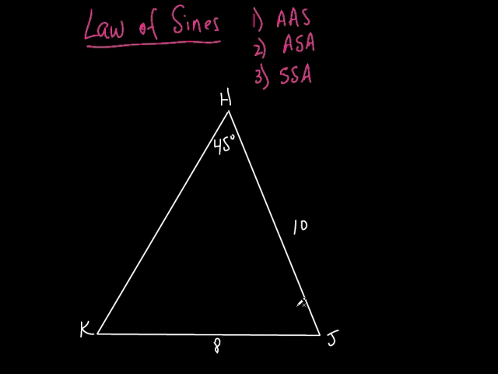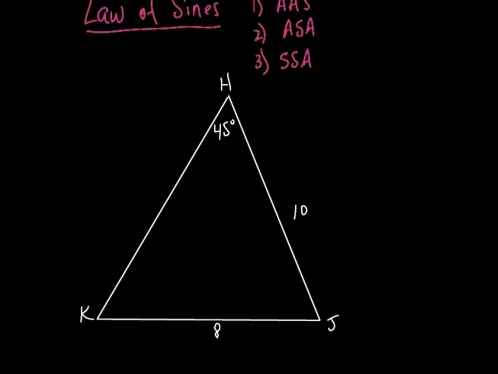If that angle was in between, what would this be? This would be side, angle, side, and you couldn't use the law of sines. If they gave you the angle that's in between those two sides right there, you would not be able to use the law of sines. Okay? I'm not going to show you every little situation, but we'll just go from there.